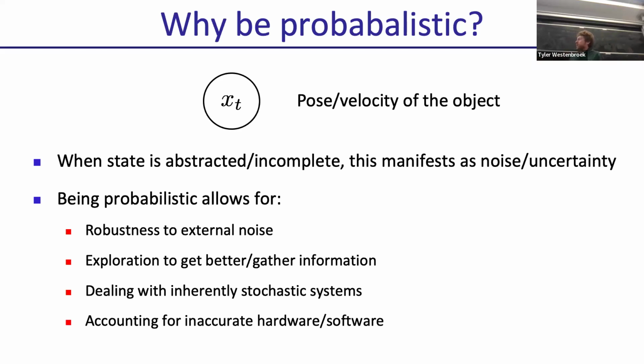If you know that you have uncertainties in your state estimation or representation, then in some cases it might be useful to actually go gather more information about what state you're in so that you can make more intelligent decisions in the future. We'll go through an example of this later in the lecture. Sometimes systems are just inherently stochastic or uncertain. And oftentimes our sensors have a lot of built-in uncertainties, and we need to account for those.